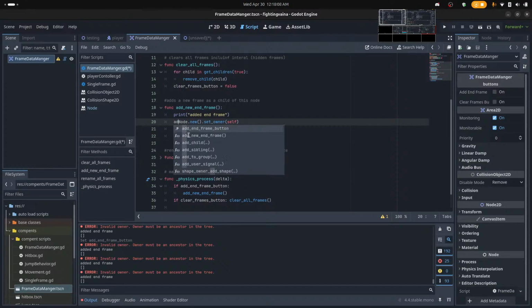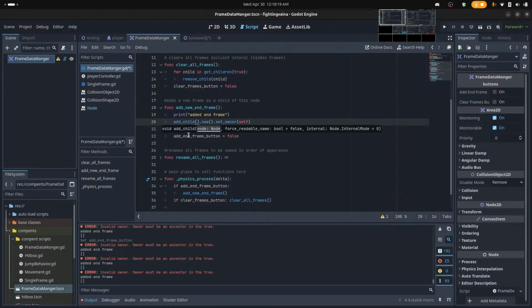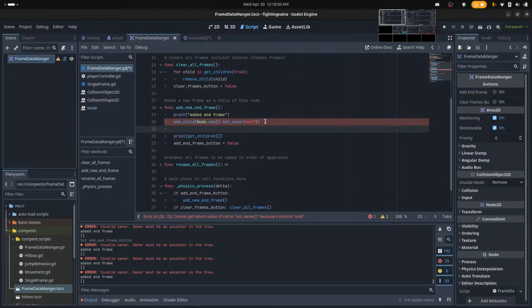So let me add child first. Set owner, because that just doesn't make sense.